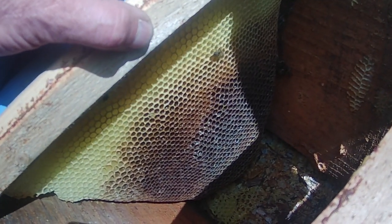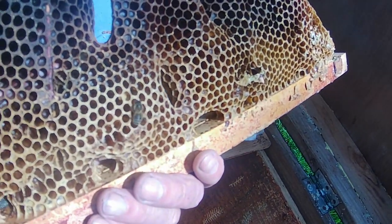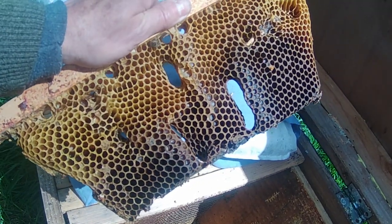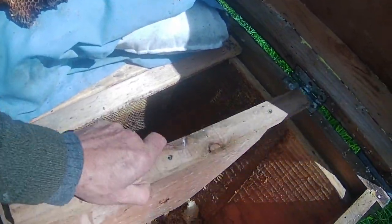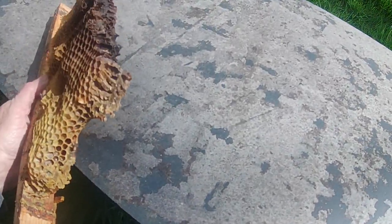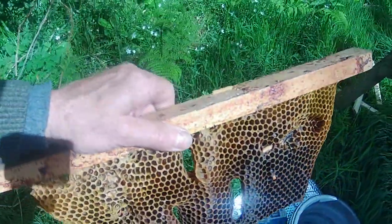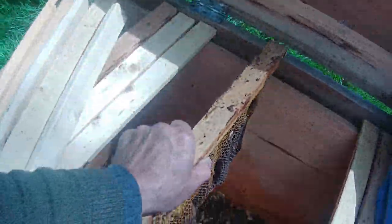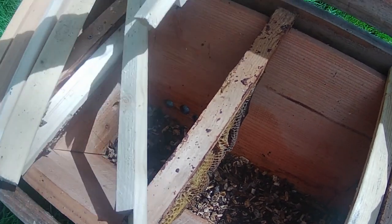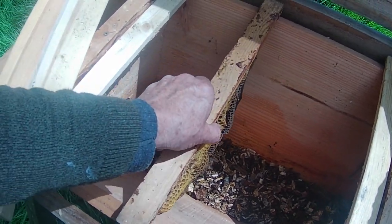These guys have built themselves plenty of comb in here, so they can spare this one — which is a kind of odd looking piece of comb. In fact it's got a stick embedded in it from some repair work I did, who knows how many years ago. I'm just going to put that back together and take this comb. This is really just to give them a focus — somewhere to cluster on. It's not essential by any means, and if you don't have comb to start off with then don't worry about it, they'll figure it out for themselves. But if you have got comb, I think it's not a bad idea to put one in to get them going.